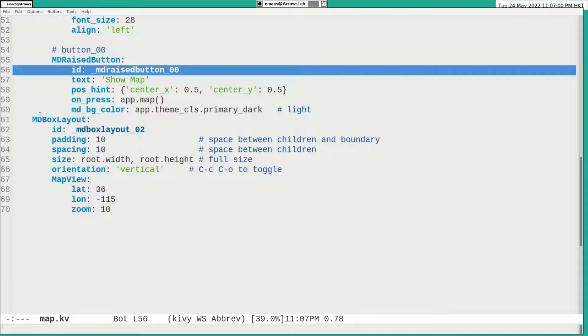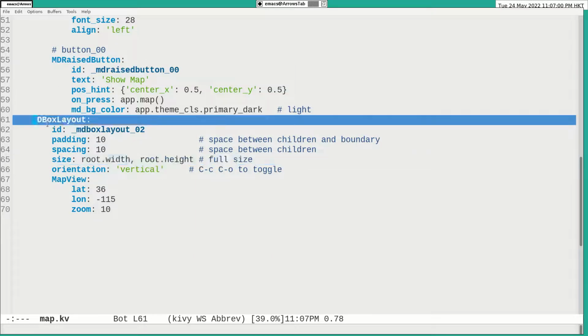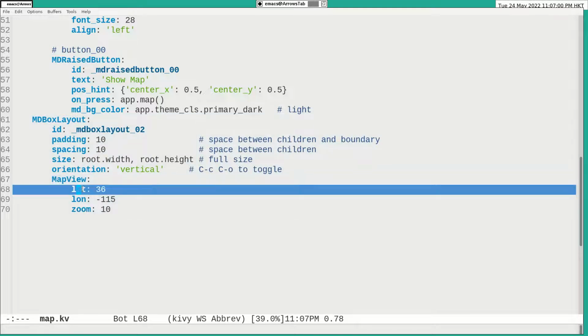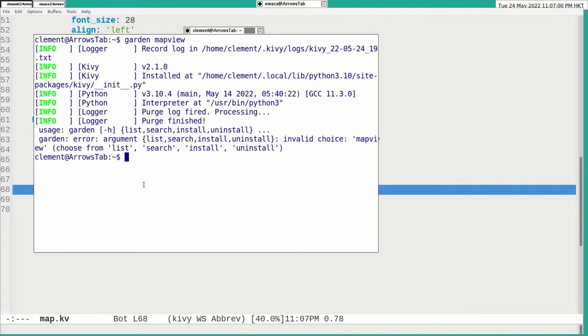That is important. We have a box here with the map view, and I set the default to Las Vegas. You have to install garden map view in order to use it, and I already installed it. That is a necessary step.